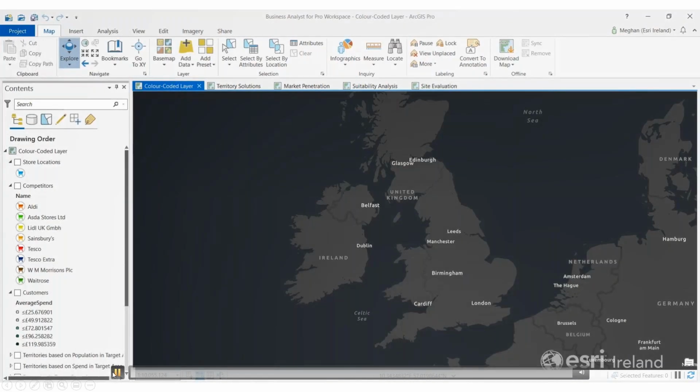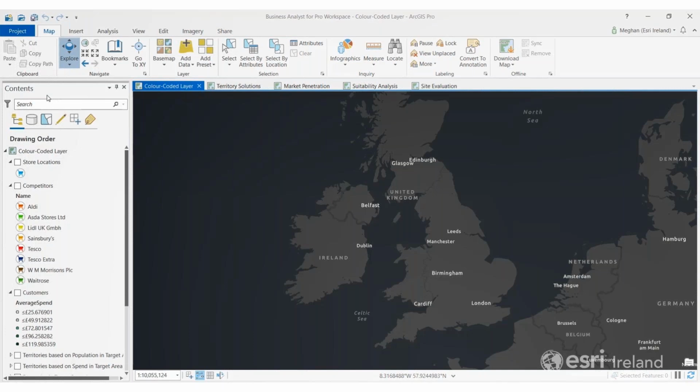All right, so I'm going to start off by introducing the Business Analyst Toolbox in ArcGIS Pro. But for those of you who aren't familiar with Pro, you can see the interface here. You'll notice an easy to understand tabular format. And in the webinar today, what's going to be most important will be our content pane on the left-hand side. You'll see my data and layers as they're created. We'll also be using the variety of different business tools for analysis.